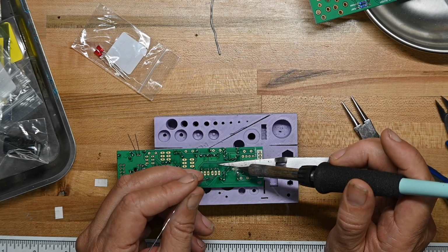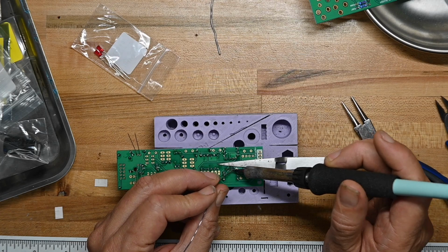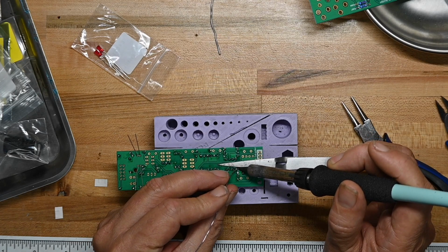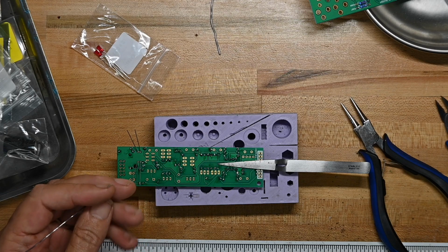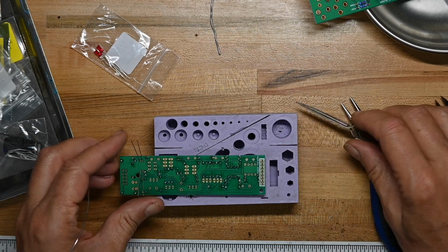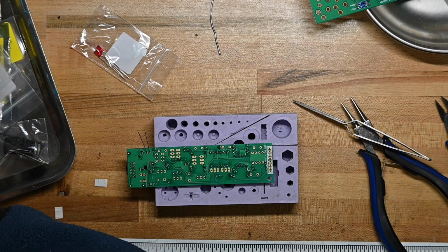The only thing you have to ever care about with the tweezers in place is your soldering iron tip can sometimes touch the tweezers, and if it does, the tweezers are a pretty good heat sink, so it starts sucking heat away from your soldering tip pretty quickly.